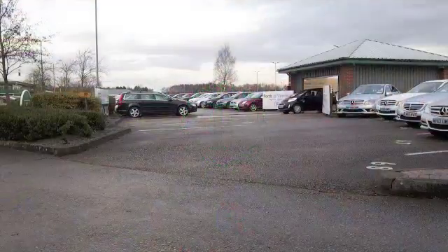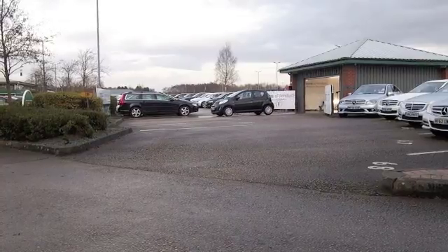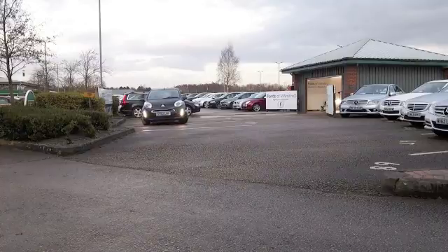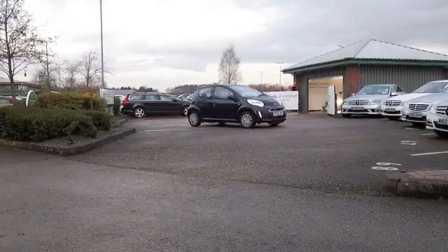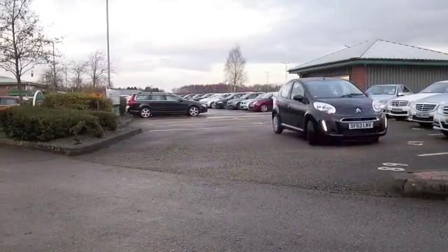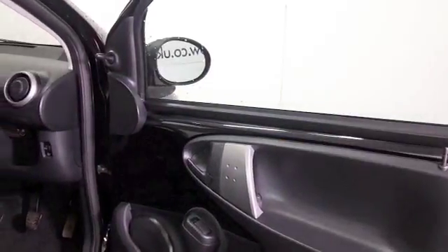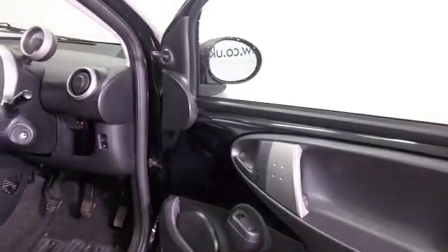Here's a car that ticks all the right boxes, and if you're looking for something that's going to be easy on the insurance and easy on running costs, the C1 ticks those boxes for you. Around 5,000 miles on the clock, so this still looks as good as new inside and out, and a very comfortable cloth interior. I love the styling.